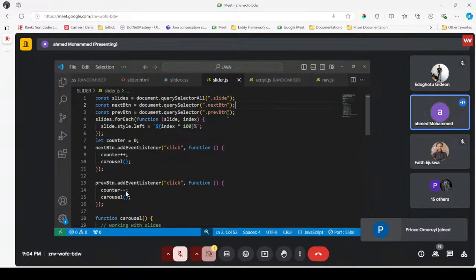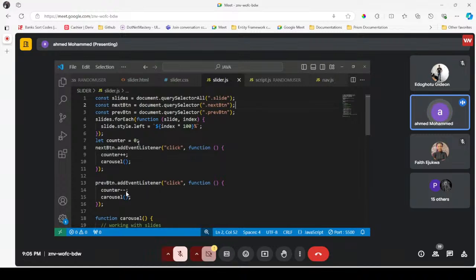Then the next thing I'll start, in the line before, I say slide.forEach function, slide, comma index. This is a function. With a curly brace, I'll say slide.style.left is equal to ${index} multiplied by 100 in brackets, percent. That gives you the effect of sliding in the size of 100%. Then I close it. Then this is where my counter starts, line 7.